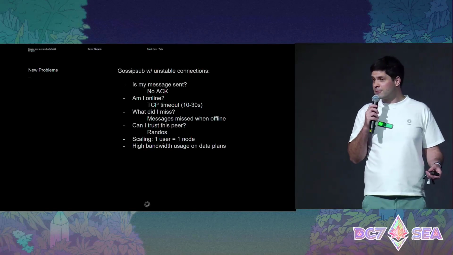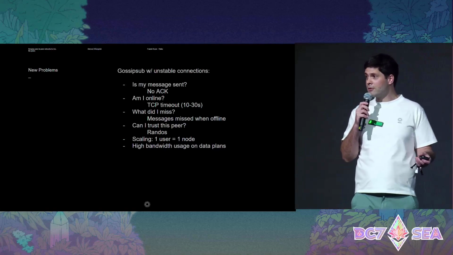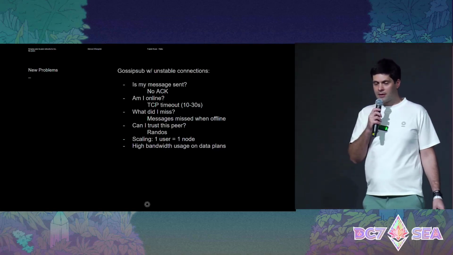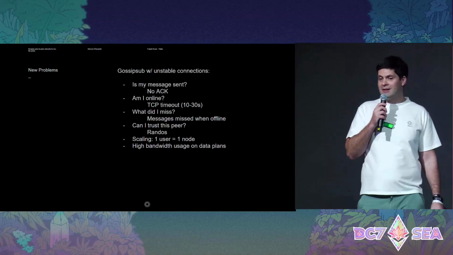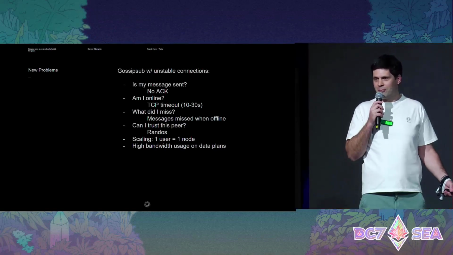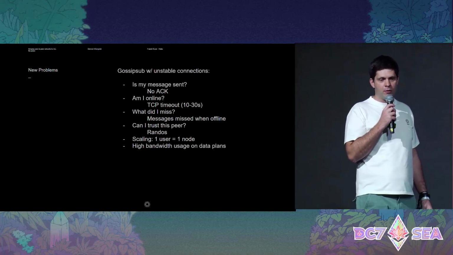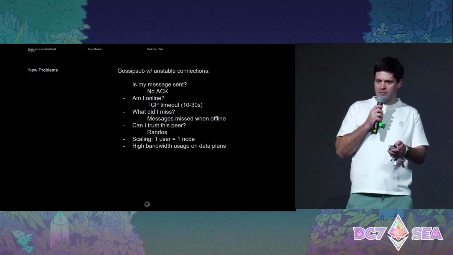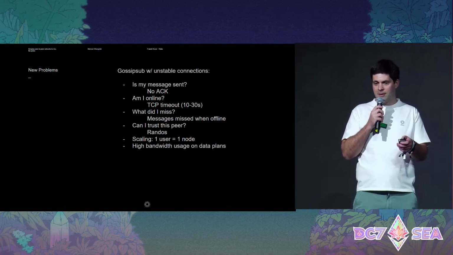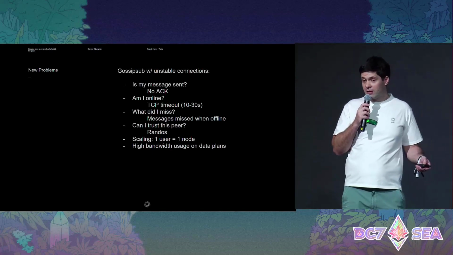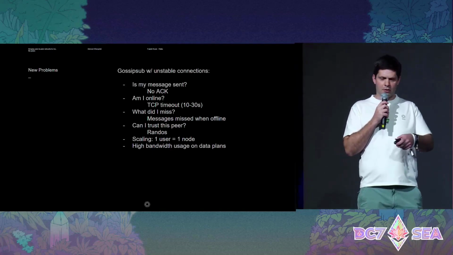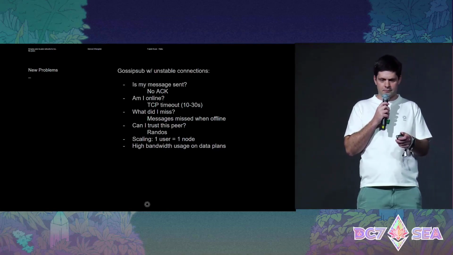But on a laptop, you are going to change Wi-Fi, you're going to go offline, back online. And gossipsub doesn't have any mechanism to help you with this specific scenario. So there's no acknowledgement. To know whether you're online is a bit hard. You can have some timeout from TCP. And you can miss messages when you're offline, right? Because once a message goes through the network, it's gone.